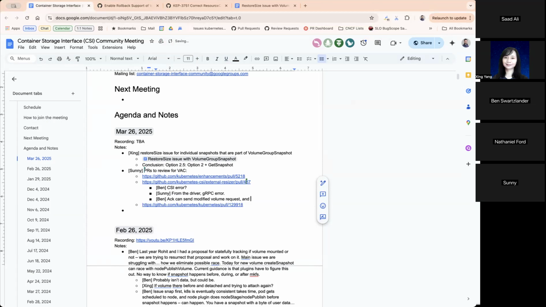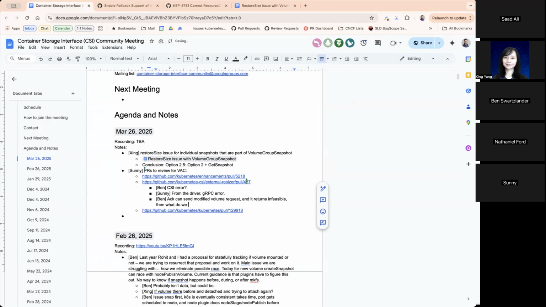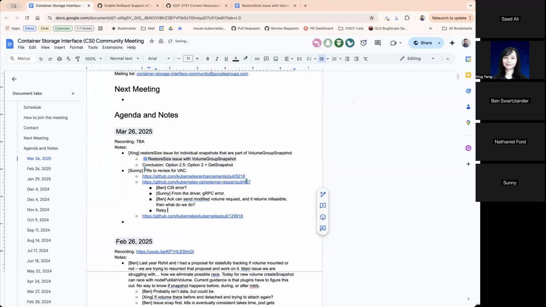Currently we retry it at a slower rate. I think it's 5 minutes or 2 minutes or something. Is that what we did before this, or is that the fix? That's what we are doing right now, retrying at a slower rate. But we didn't allow users to roll back to the previous VAC.